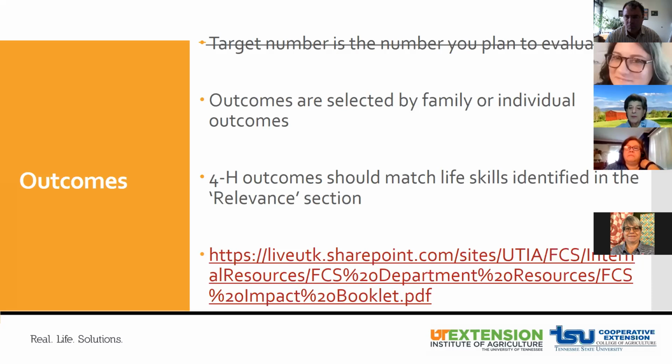There are 3 topics with FCS that relate to On My Own, and you can just select those particular topics that would be outcomes for your On My Own program. So we want to make sure when you're including On My Own, and many of you have in the past, that we're including those outcomes for FCS to report On My Own, because this goes back to our funder who gives us large amounts of money to be able to do On My Own statewide, and we have to report back to that funder. Many of you have seen an email this week or last week asking for some information, and that's just our funder, because we want to make sure we continue that funder. So that's the booklet.